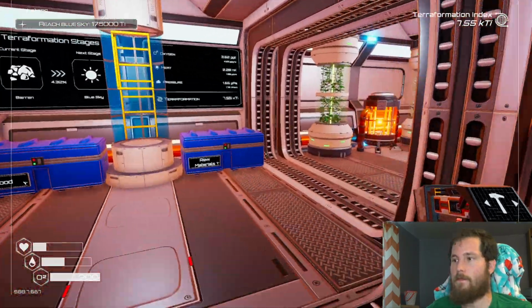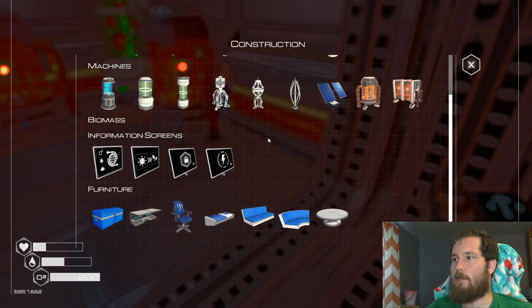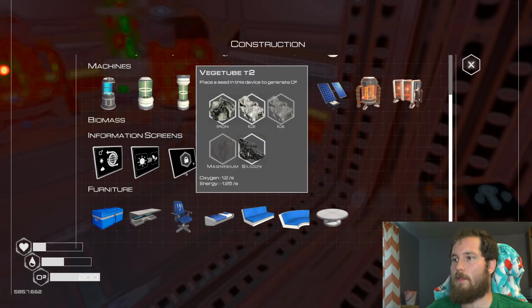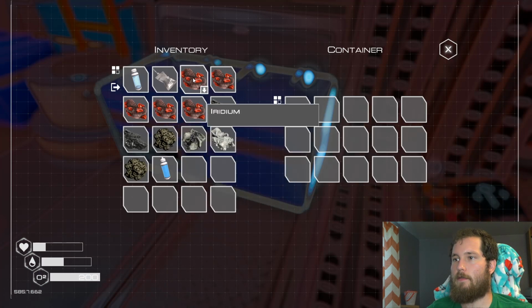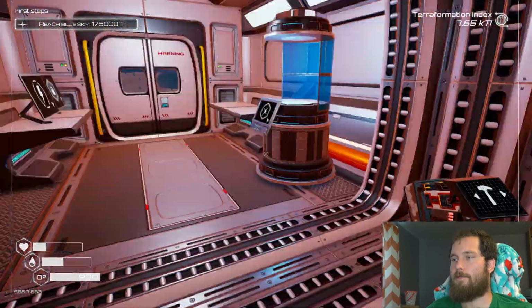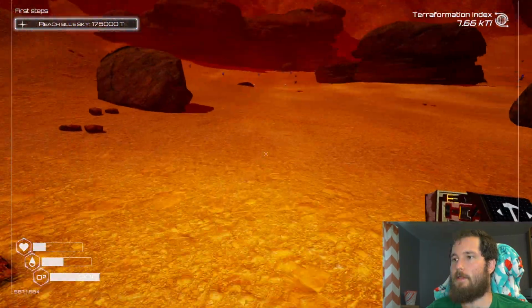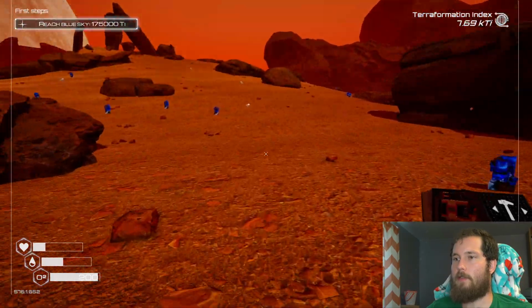Maybe. And then I'm going to put another... So I just need magnesium and ice. Okay. Let's go, and I'll put one more up in there just to make it look nice.